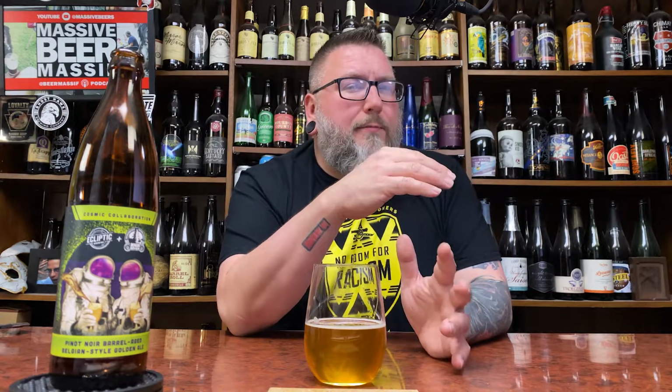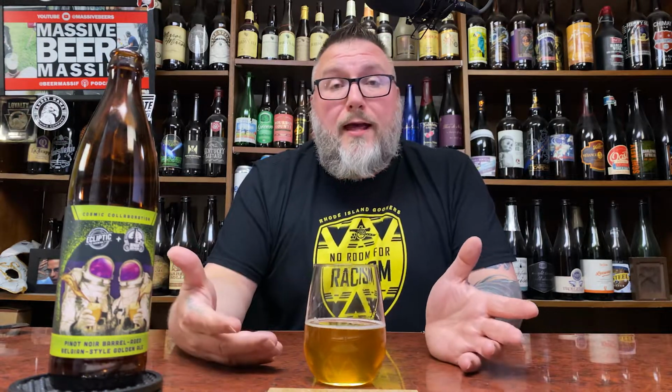I mean, listen, I really do enjoy what Ecliptic does. They do get a little bit in left field with some of their fruited beers that come off a little bit extracty as far as the fruit. But when they collab with breweries like Russian River and some of the old school ilk, there's some really beautiful stuff that comes out of there. Russian River is rarely going to steer you wrong, regardless of the beer, whether they're on their side of the collab or the other side. And Ecliptic makes great beers, and this is probably one of the better ones I've had from them, included that other one. Might like that other one a little bit better, but in the grand scheme of things, this does not suck by any stretch of the imagination.